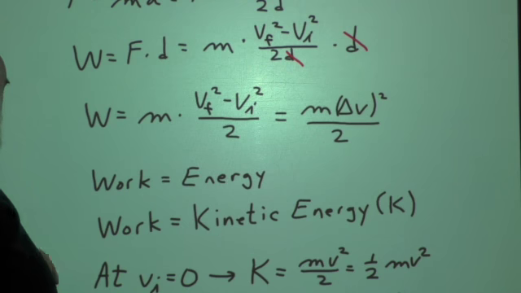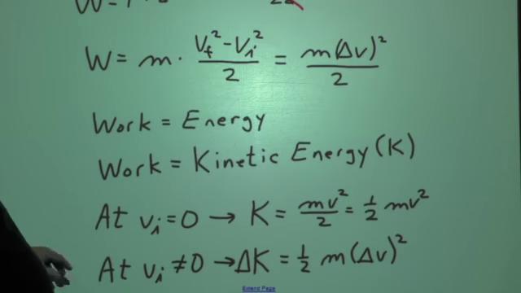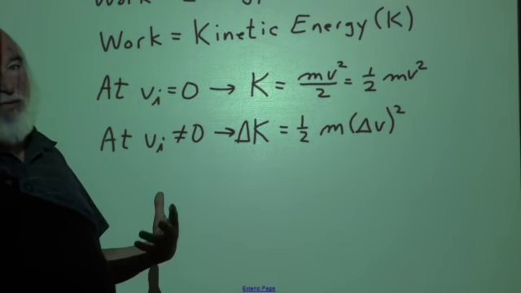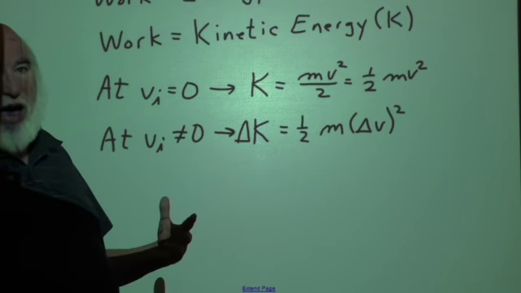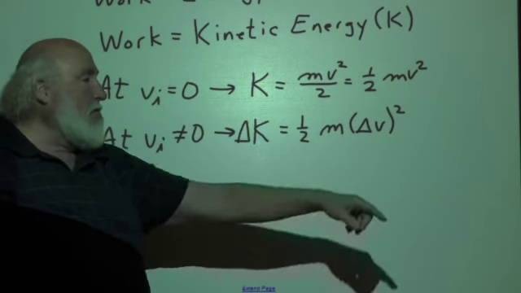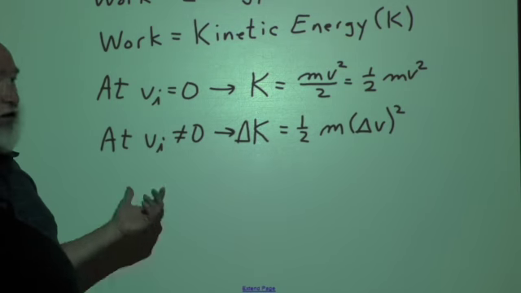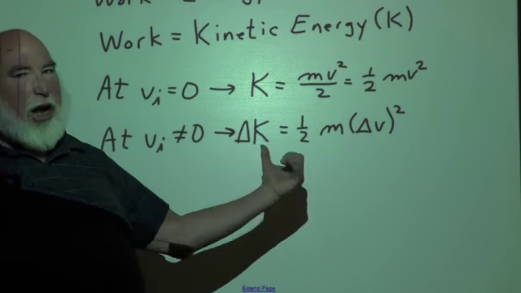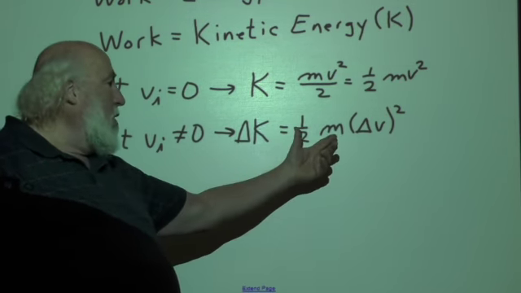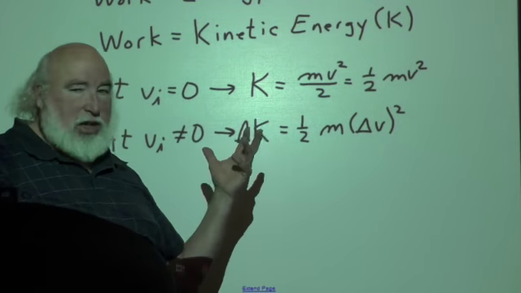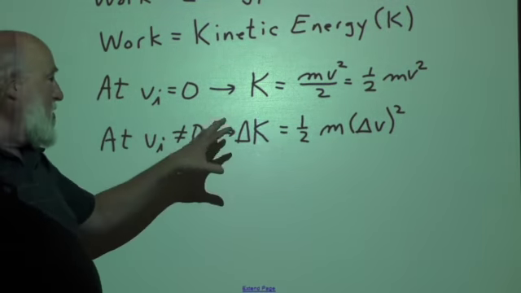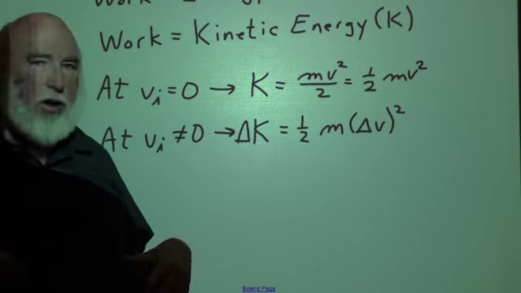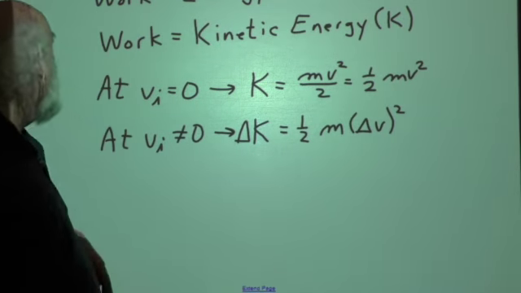And so starting at rest, that means the delta V becomes just V, or V final, because Vi is 0, so that gives you 1/2 mv squared. Now, if it's not starting at 0, that is possible, then instead we don't say it's K, we say it's a change of K, and it's going to be 1/2 times the mass times the change in velocity quantity squared. So that's the derivation. We generally use this one right here because most of the time, in the problems we're going to be dealing with, we're going to be dealing with an initial velocity of 0.